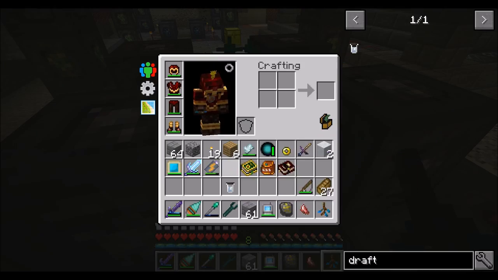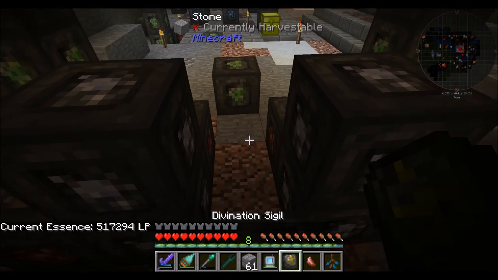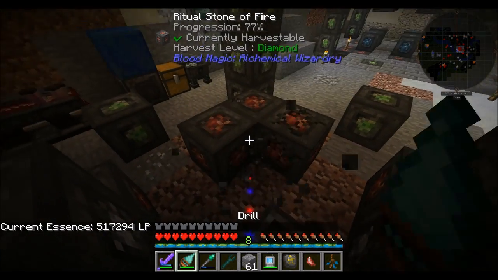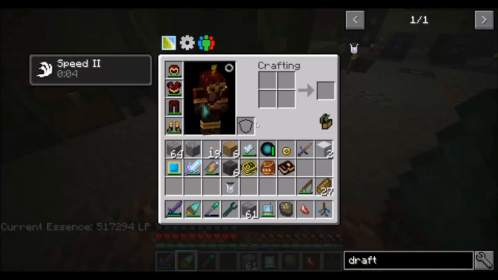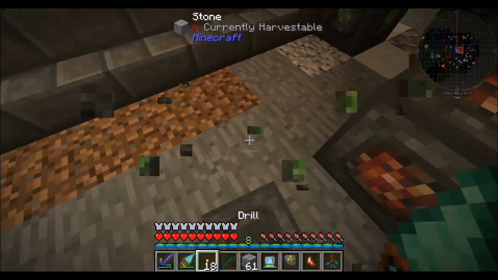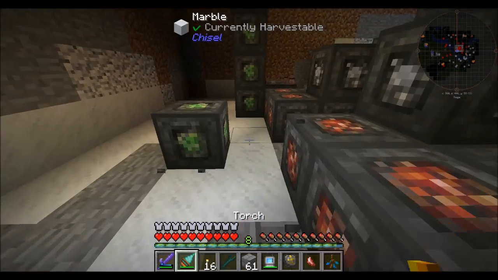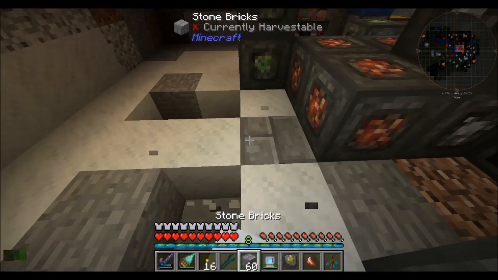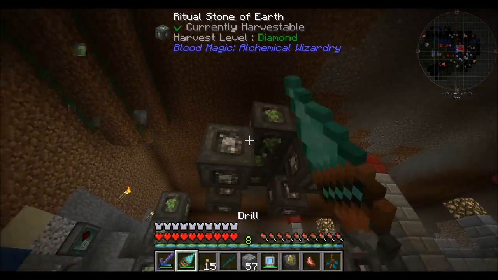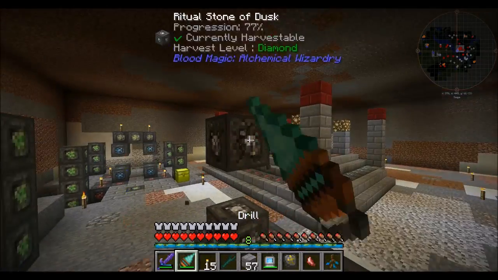Sweet. Okay, cool. Weak activation crystal. This dude. Which... Nice! Brings me up to 300 upgrades. That is cool. So now we've got 300 upgrade points. And that's a one-time thing. So it used a decent amount of LP to do that, but I feel like it was totally worth it. That is cool. So now we have a lot of upgrade points for this armor, which I'm liking the idea of.